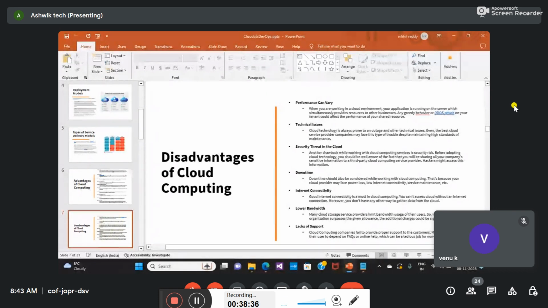But they will not give you 100% security. Remember, anytime you are moving to cloud technologies, they will not give you 100% security. They will only tell you 99.9%. The remaining 0.1 percent they will not give you, because there might be some actions that happen. They cannot show that it's 100% security.